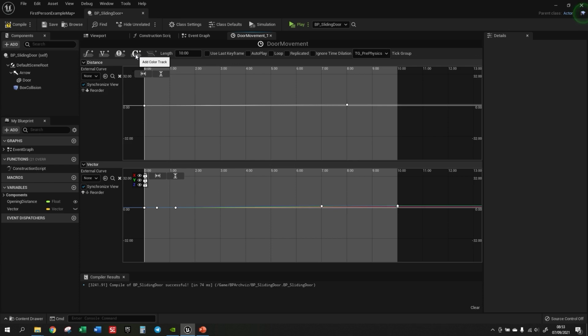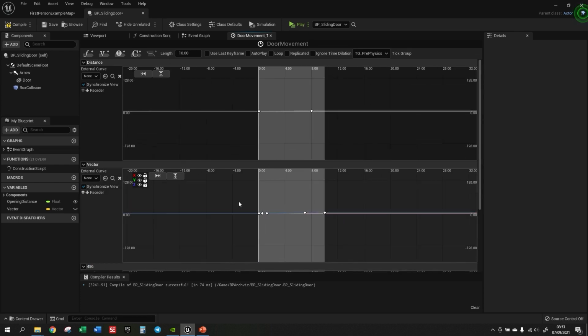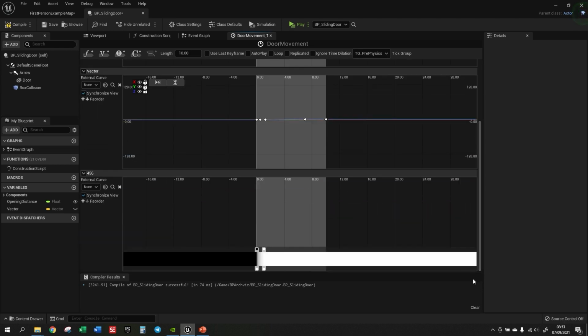Okay. There is also this color curve track as well, which is like the RGB color track. We can explore different colors and how they are changing or animating. So we got this RGB information instead of vector information here at the bottom. But the principles are practically the same. So in case you want to use a node to create or animate a variation of color, you can use it through here. So for example, maybe you have a light and you want to adjust the color as you approach it.